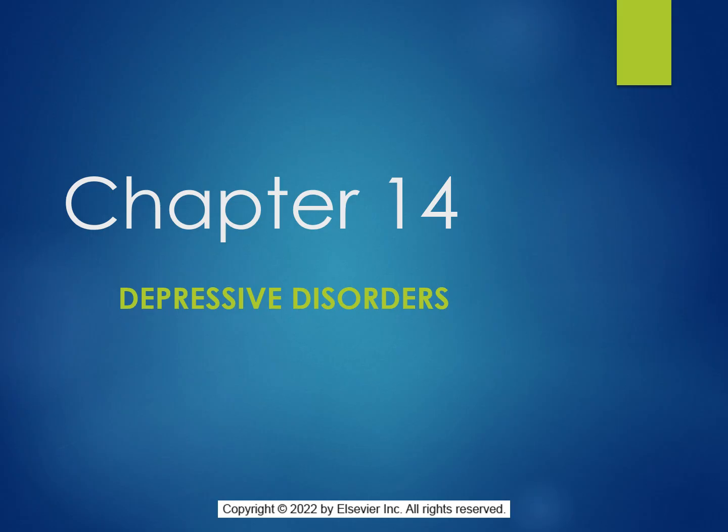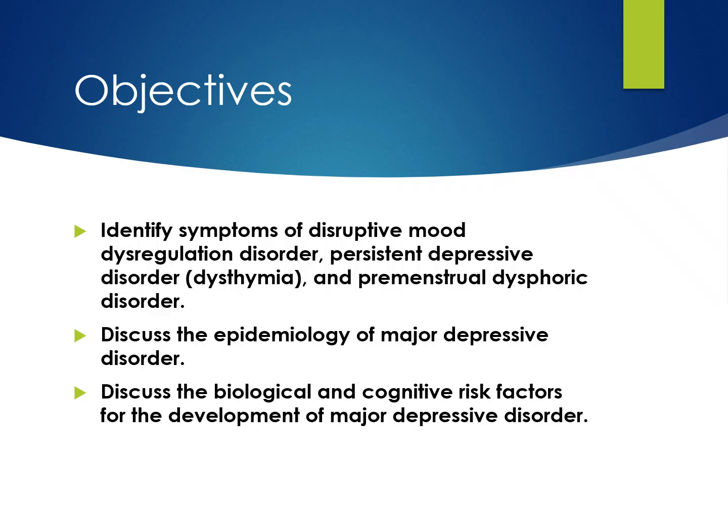It is a medical and psychiatric condition that affects your mood, thinking, physical health, and ability to function. Patients with depression often struggle with low energy, poor concentration, sleep problems, feelings of hopelessness, and as nurses, we must recognize these symptoms early because depression is strongly associated with suicide risk. Our objectives for this unit: by the end of this lecture, we want you to be able to identify symptoms of several depressive disorders, understand how common major depression is, and identify biological and psychological risk factors. The goal is to help you recognize depression in patients and understand treatment options.